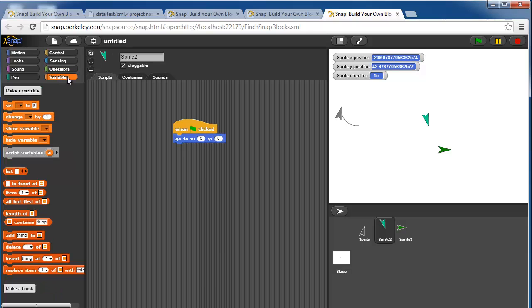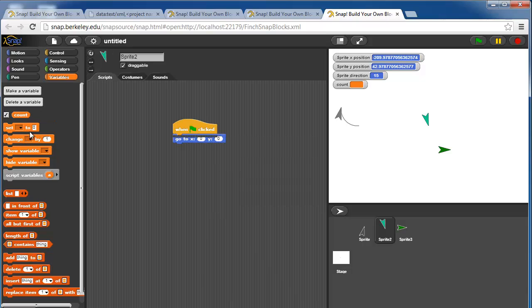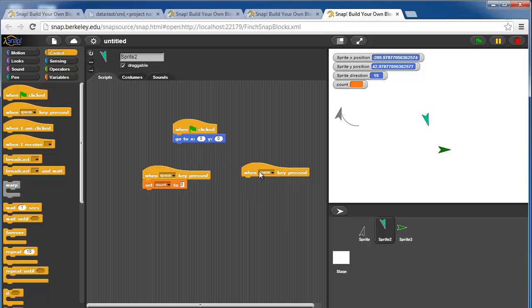And then this category of variables and lists is very important. You can make your own variables. So let's say we made a counter variable. We can set the counter variable to a value. So let's say that if we press space, we'll set it to 0. If we press the up key, we'll increment it by 1.